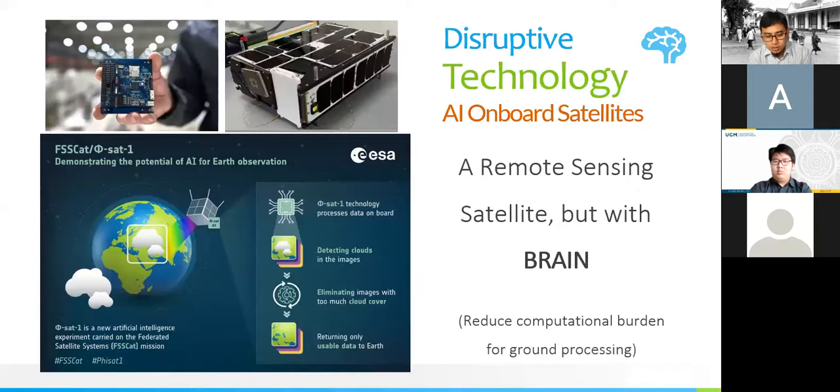And also, this is one of the examples. There is already a satellite above his brain. So the satellite could decide whether it needs to capture an area with cloud. Basically, up until today, we are not able to let the satellite selectively capture the area if the area contains too much cloud, so that we cannot see through the cloud. But now the satellite is equipped with a brain, with an AI, so that it can decide at acquisition time whether this area is worth capturing or not. So this removes the burden for ground processing, and this leads to a smarter and faster decision regarding anything that we can monitor from space.